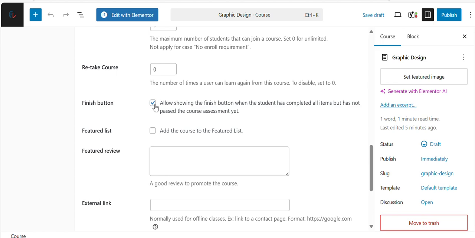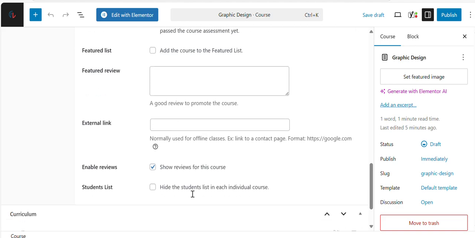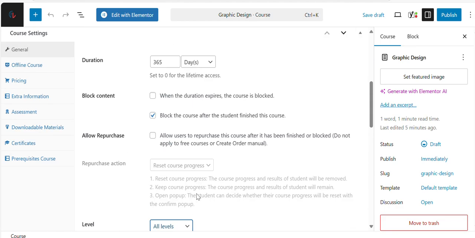If you uncheck it, the students will not be allowed to manually finish the course or mark the course. Instead, the system automatically measures every progress and makes them finished. But if you put it right here, it helps students make sure that they mark or check this part as finished. But this is not as such important for instructors.